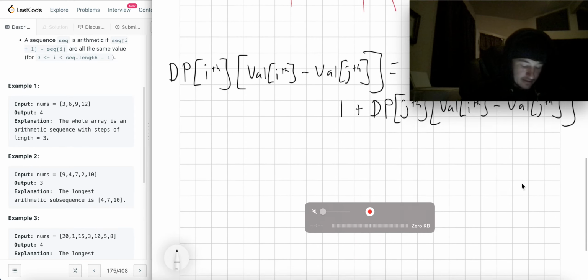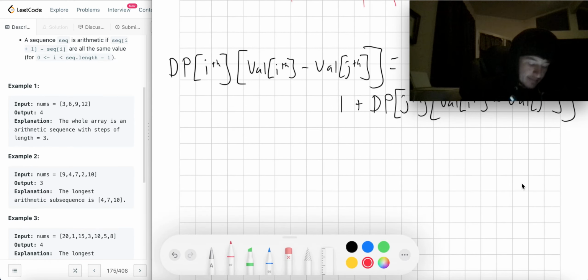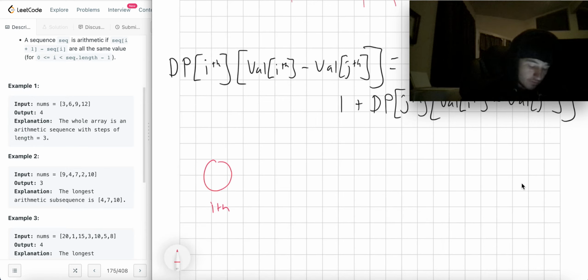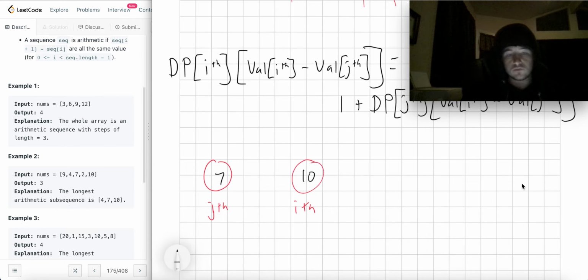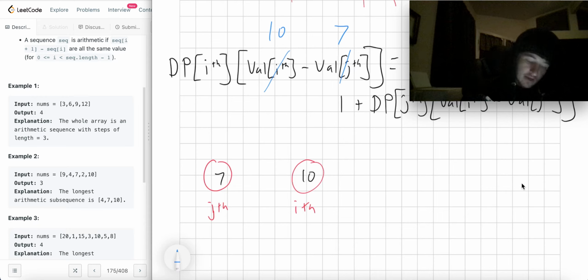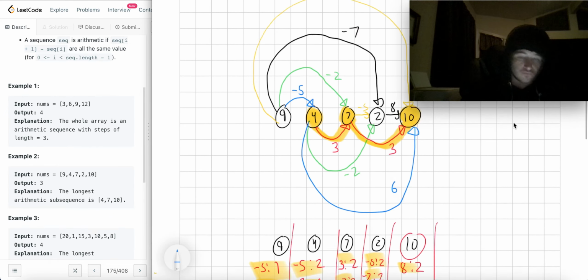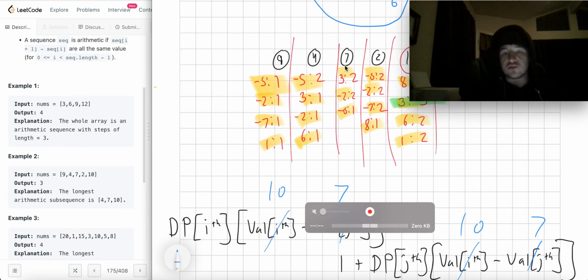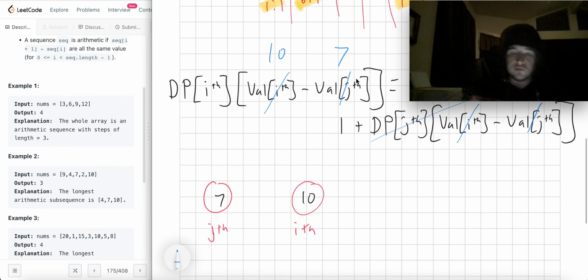Right? So if we had, just in our example, we have our jth node here and our ith node here. Remember, it was 10 and 7. Right, so the value of this node was 10 minus 7, and then 1 plus 10 minus 7. Right, so this is 3 and 3, and then we saw in this problem before, we have to use the 3 value, so the 3 value for 7 is 2. So I get this value, which would become 2.